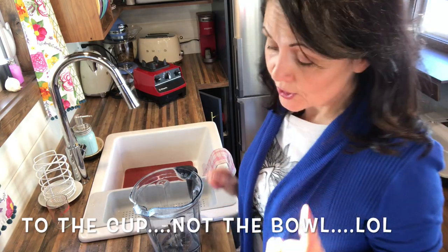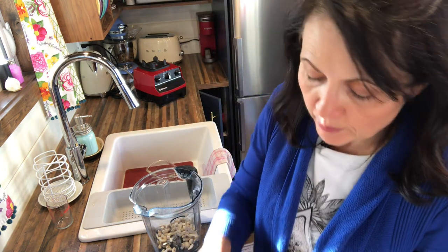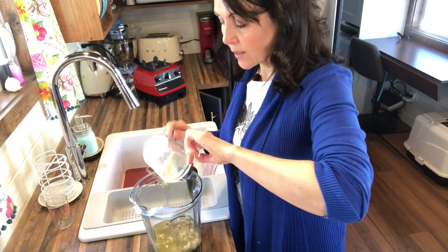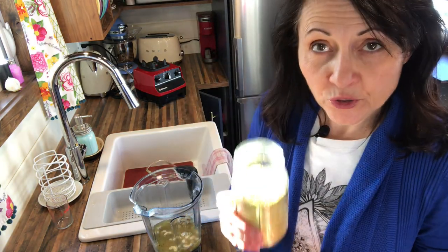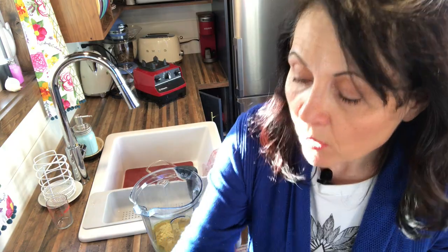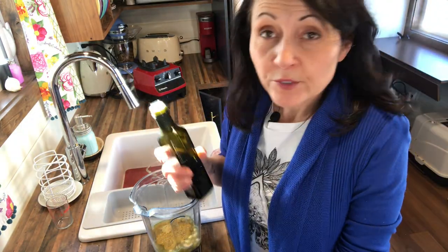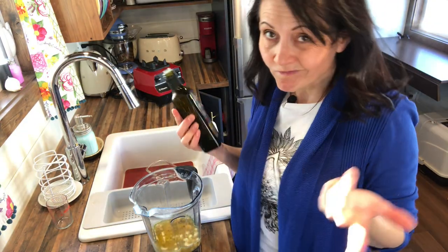To the bowl of your blender, add your softened cashews — drained and rinsed. We're going to start with one cup of veggie broth and add more water if it gets a little thick. Add one quarter cup of nutritional yeast — that'll give it extra cheesy flavor. I always add some olive oil to mine. You don't have to use it to cook the onions or to make your sauce, but the mouthfeel is better when there's a little bit of fat in there. Somewhere between a teaspoon and a tablespoon, but that's totally up to you.